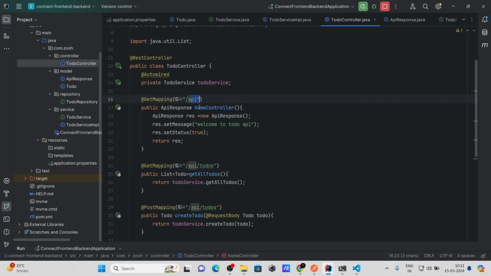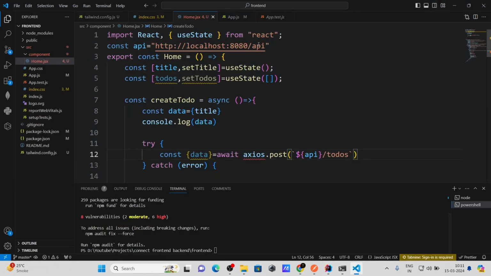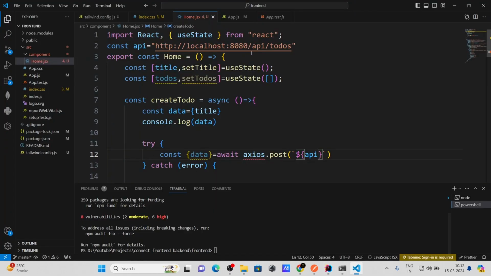Inside home controller there will be no todo, but here also todo. So let's provide the todos also here, API todos. Let me remove from here. Now let's see our first endpoint for create to do: API todos, yeah, that's all.